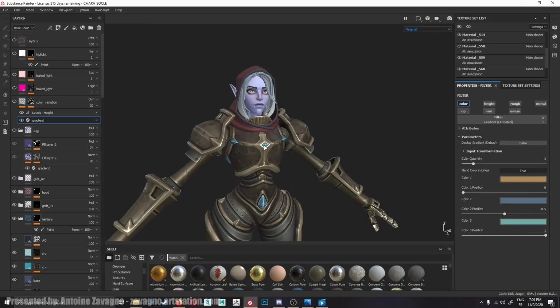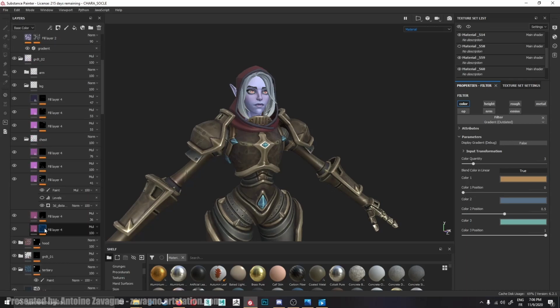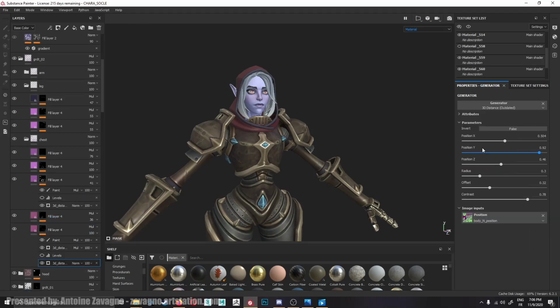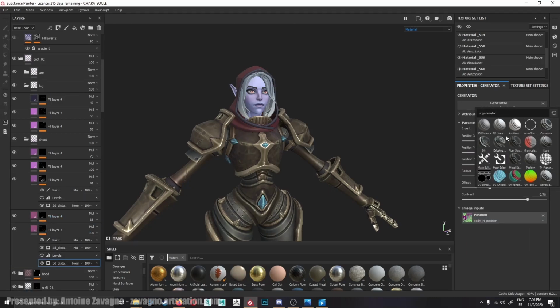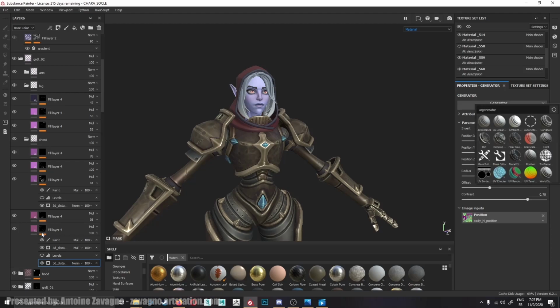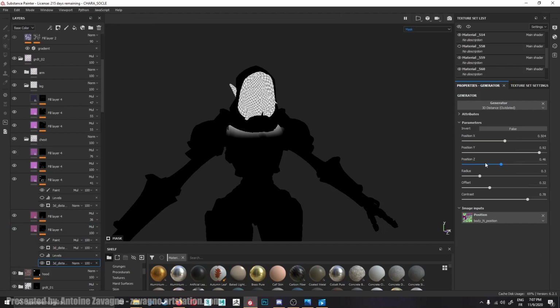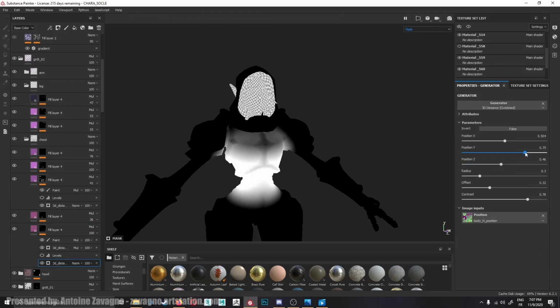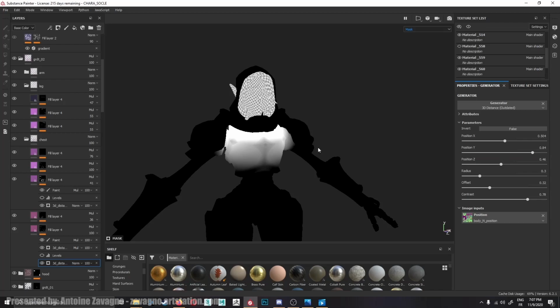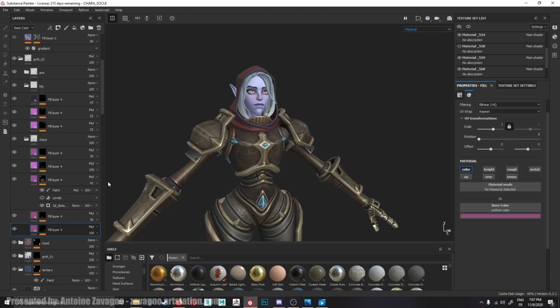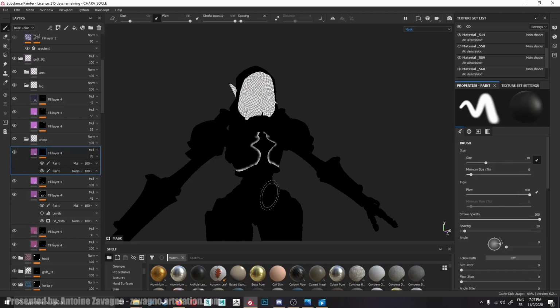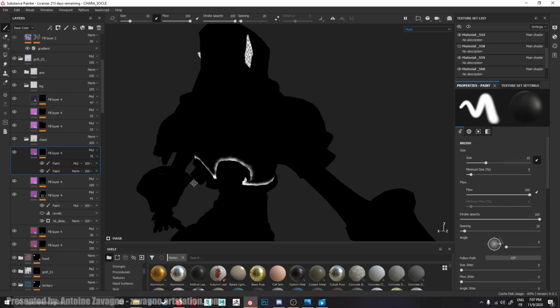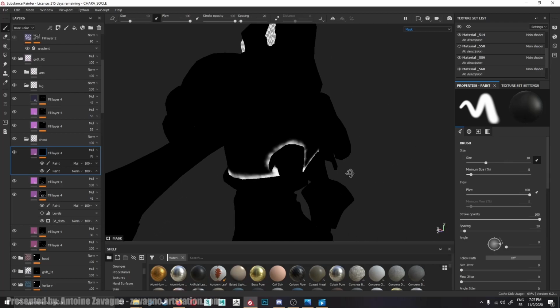Now that I'm done with my material, what I like to do is add some gradient to it. Just to show you some of them, what I like to use is the 3D distance generator to create these gradients. I'm just going to show you the mask. As you can see, it's pretty great to create these gradients. It just adds some variation again to your model. Some of them I had to unpaint because I wanted a really specific area to be affected.